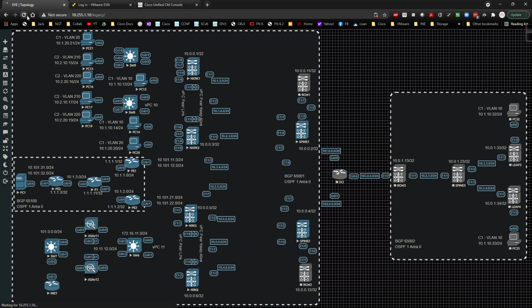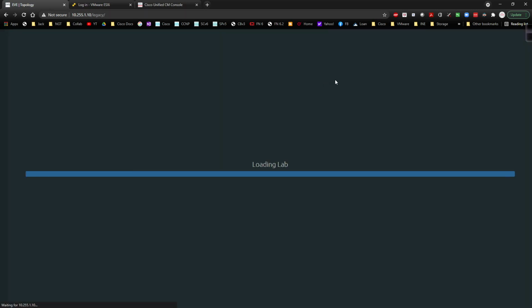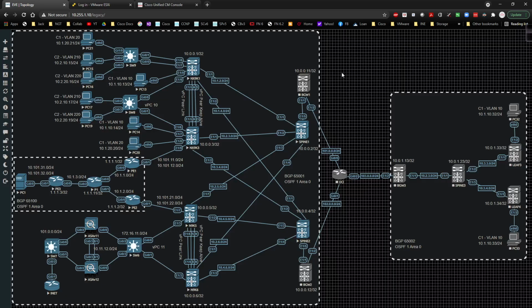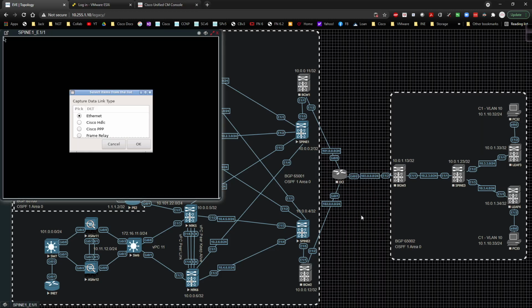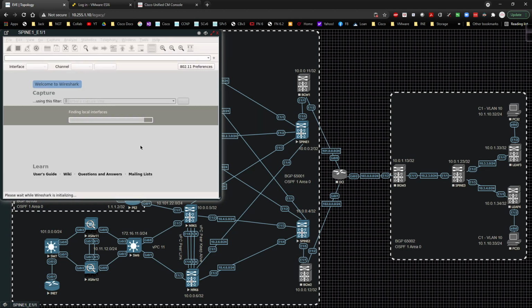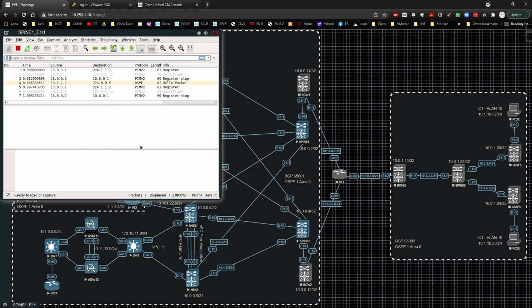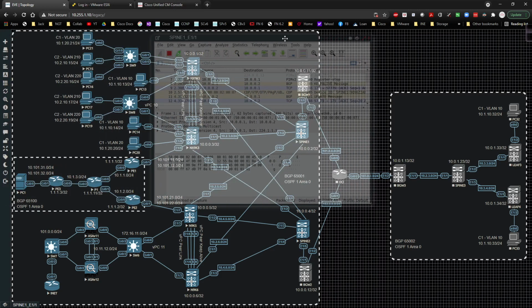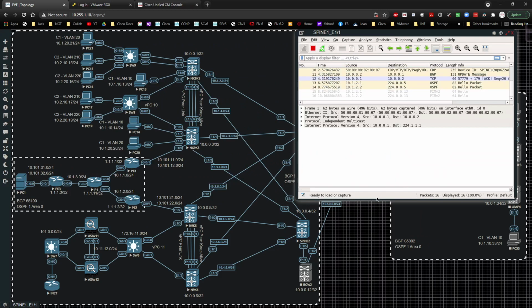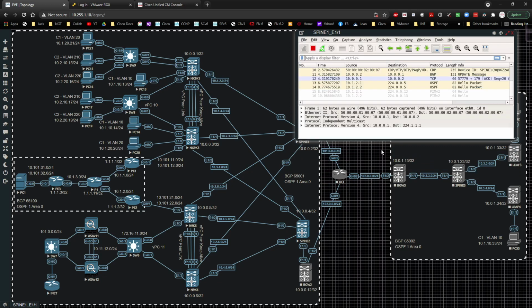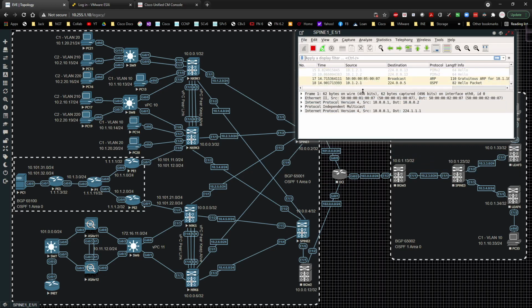So with that being said, let me go ahead and refresh this real quick because the links decided to go bye-bye. So that's basically where we're at with all of this. So let me go ahead and retry this capture again on E1/1. The cool thing about this is when you are playing around with these capabilities, that when things aren't working and you have to troubleshoot them, it gets you a deeper understanding of how all this stuff works. There we go. Now we're cooking with fire. So I'm going to go ahead and move this down to the bottom and then move this up. There we go. So let's go ahead and move this part down.